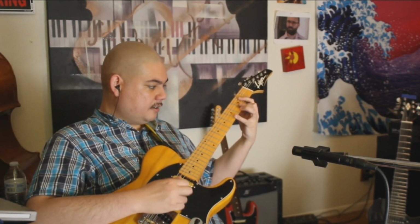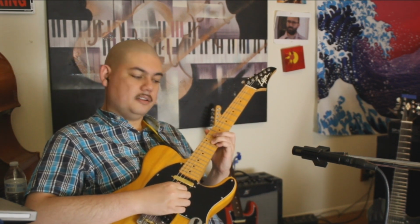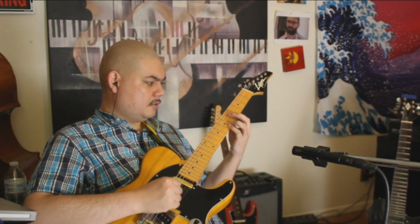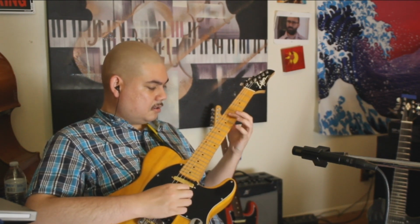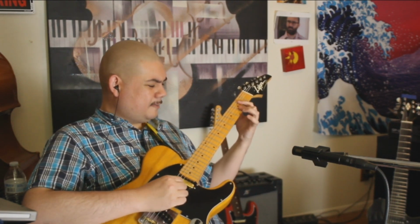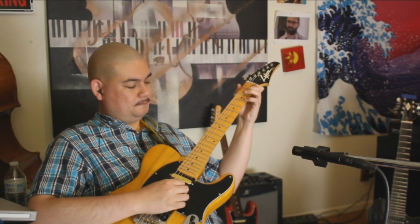I can put a melodic line. I can move from inversion to inversion as well. From inversion to inversion with some sort of melodic line that fits in the key or over the current chord. So really it comes to knowing your inversions and knowing what chord goes where. That's going to be a major help in helping you comp more melodically. Like, all of that was drop twos except for some of the stuff I was doing down here.